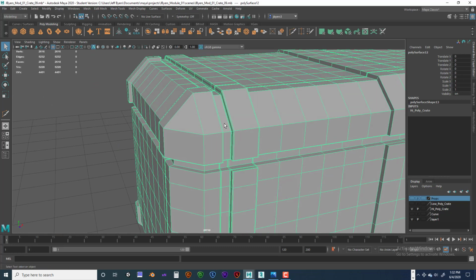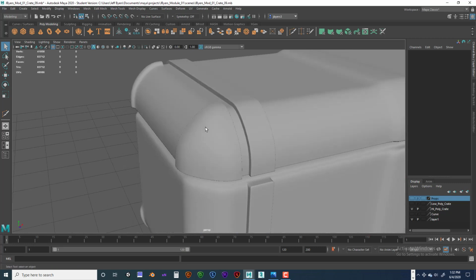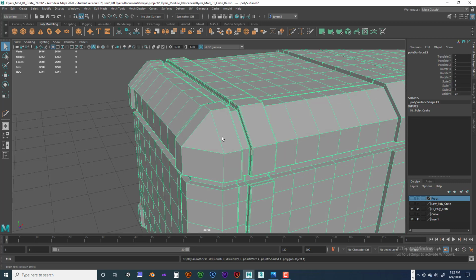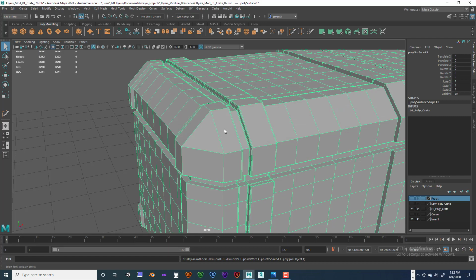Right now, if we hit the 3 key, you can see that's really rounded, and I'm not really too happy with that. So I'm going to go back to click on that and hit the 1 key. So 1 is again just normal viewport, and 3 is a smooth shade. It's kind of a smoothing preview. Number 3 is like a smooth preview. It's not real, meaning that if you save your work and you try to render this, it won't actually render out properly. Now Arnold would, because it does have iterations in rendering, which is really powerful.